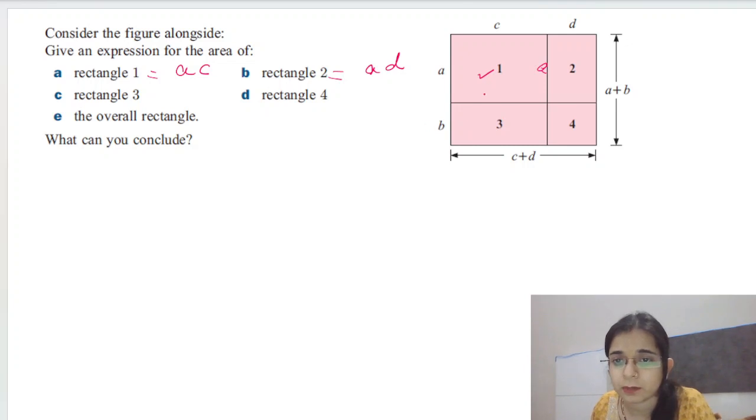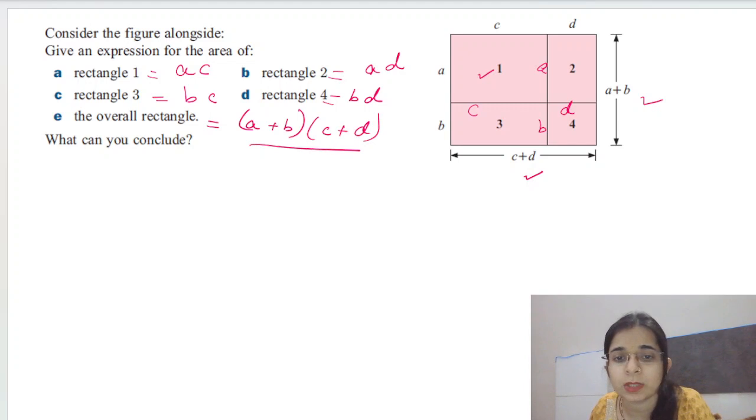Now in this you can see, if this line is b and this is c, here you can say equal lines. So for the third one this will be bc, and for the fourth rectangle this is b here and this is d here, you can see equal. So the area will be bd. Now about the overall rectangle, what is the overall rectangle? The length is a plus b here, okay, length multiplied by breadth. So as this is an expression, we'll keep it in the bracket, and breadth is c plus d. So again an expression, we will keep this in the bracket.